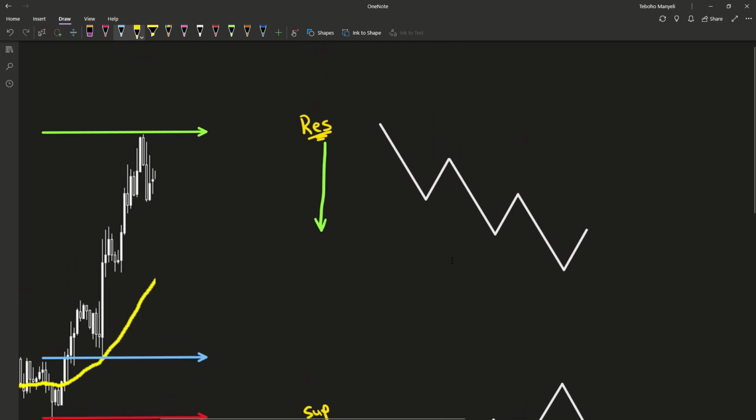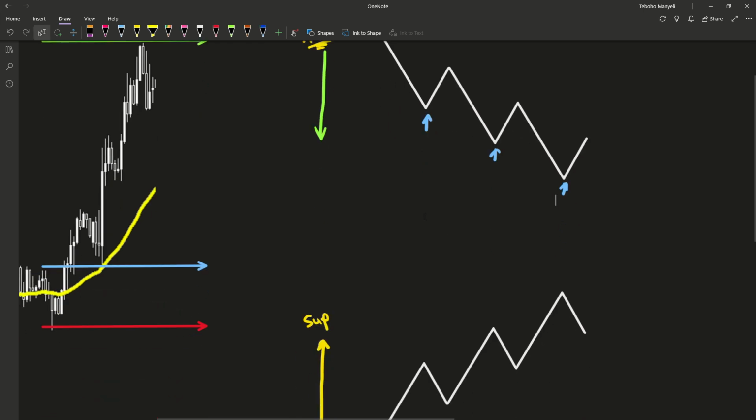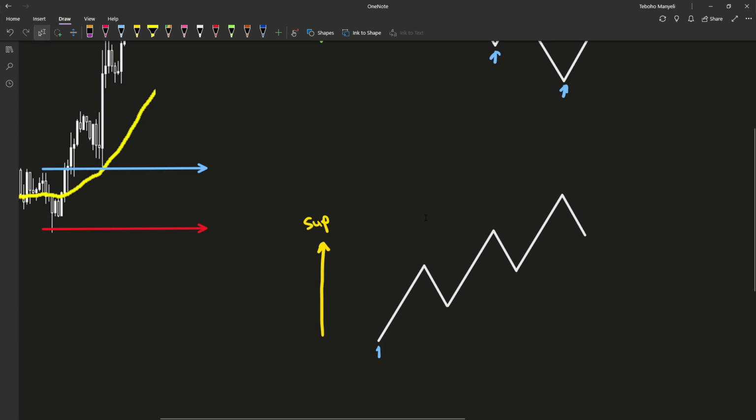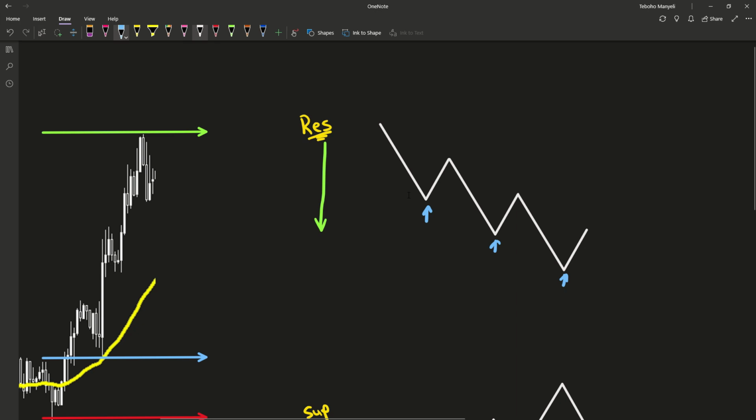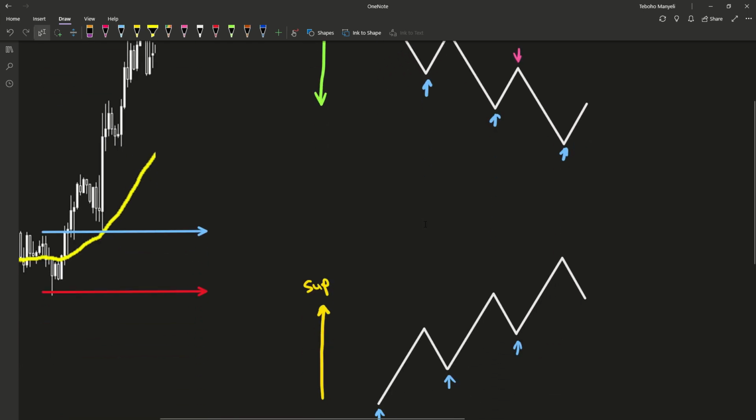If you're wondering what's a support, what's a resistance, all your support levels are the parts where the market goes upwards. So support, scroll down here, support. Those are all support areas, and resistances are on the opposite end of it where the market goes down. So resistance. Same down here, resistance. So those are supports and resistances.